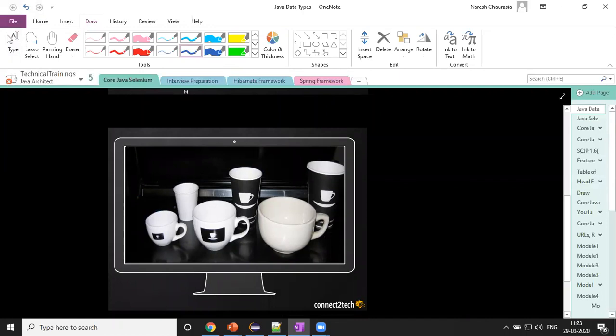If you see, I have different sizes of cups here. Maybe I'll call this 250 ml, this 250 ml, this maybe 500, and maybe this is 1000 ml. Now, for example, if you want to have coffee, you might choose either this mug or you might as well choose this mug. If you want to have coffee and the quantity is 250 ml, you have an option to choose this or this or this. It is your choice, perfectly fine.